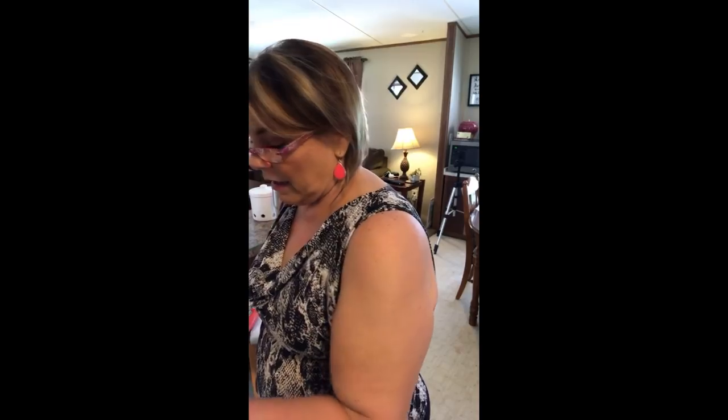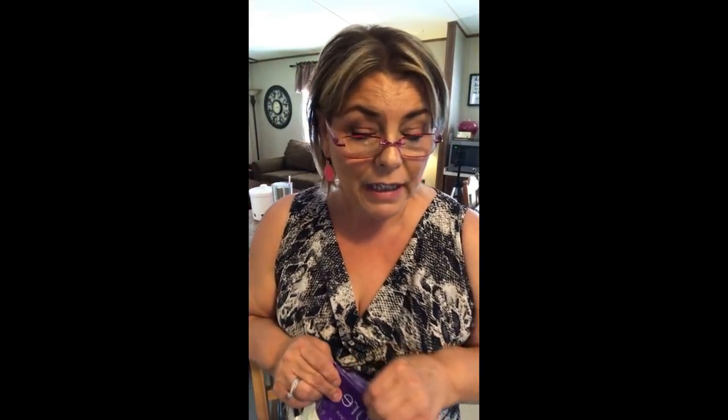I need to get some canisters or jars for all my stuff, because I still have flour and regular sugar and regular things like beans and all this stuff in my cabinets. My husband's only been keto a week, so if he sticks with it, I'm going to be able to maybe donate all that somewhere, food bank, or I don't know. Somebody I know for sure will take all that off my hands, and then I can have canisters for all my keto stuff.